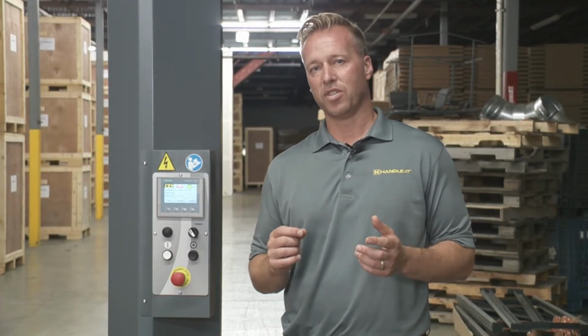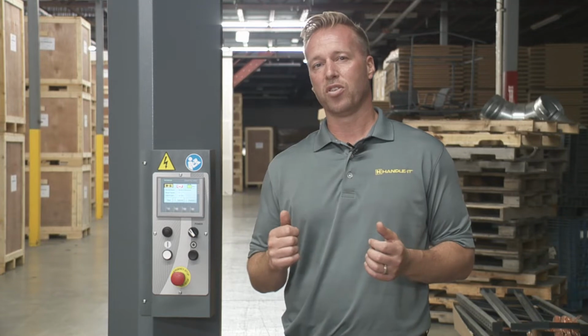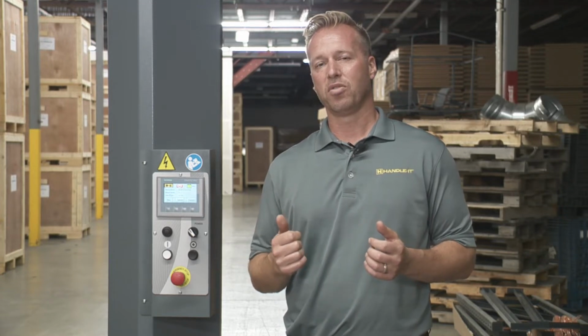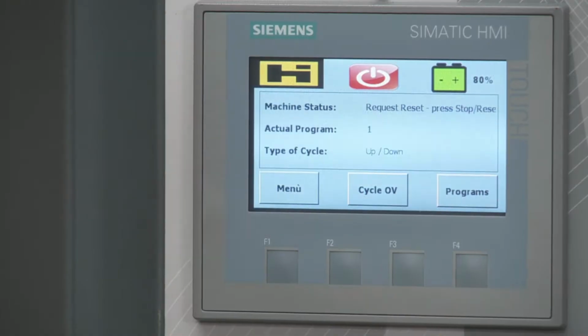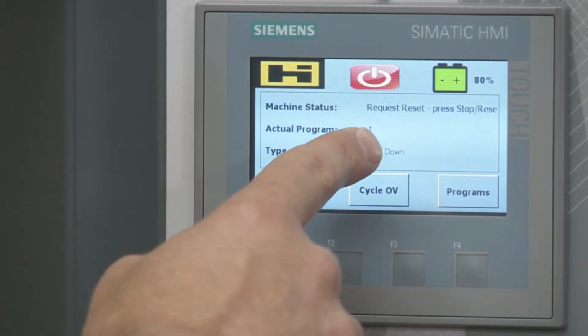So we just went over the main menu of the touchscreen display. Now I want to go into the program section. Here we're going to show you how you can view what's saved in that wrap pallet and also the changes you want to make and how you can make those so it can be specific to the pallet that you're wrapping. So just a reminder, you can see right here we're in program number 1.